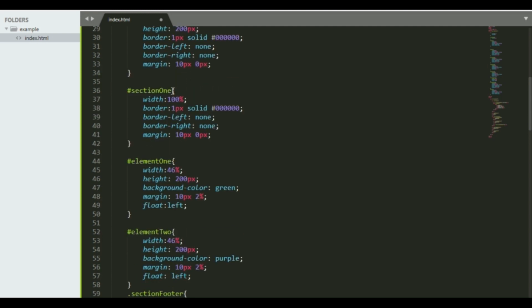Website name is inside of where? Header. The other time, section footer, section 1 had element 1 inside. I can write this as this way, a space. Now this means element 1 is inside of section 1.